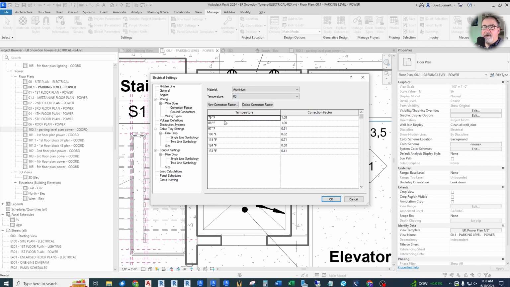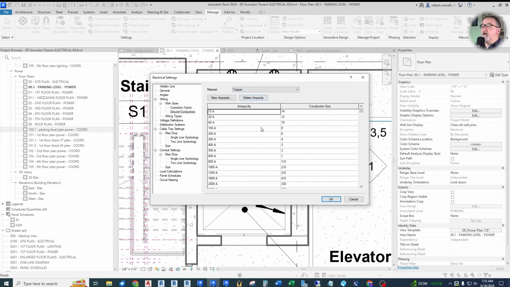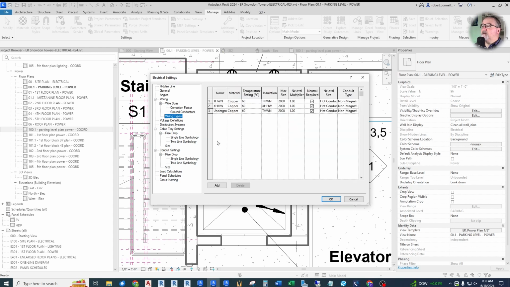Now, again, I don't use the voltage drop calcs in Revit because they're not 100% accurate. But again, you have some control over these things. So you can switch these to ground, switch these to copper. Here's the wiring types, and I had added one called underground, so I can show it dashed. I've shown that in another video using filters. So that's where you get to your wiring settings.